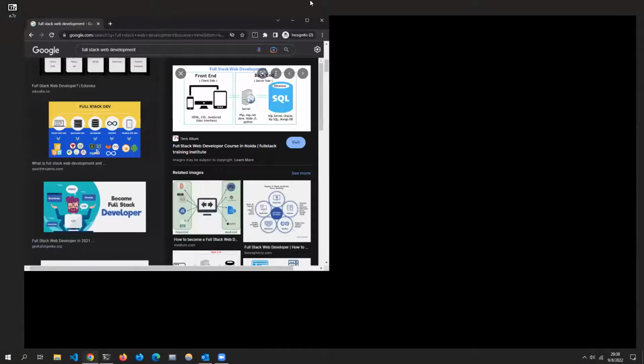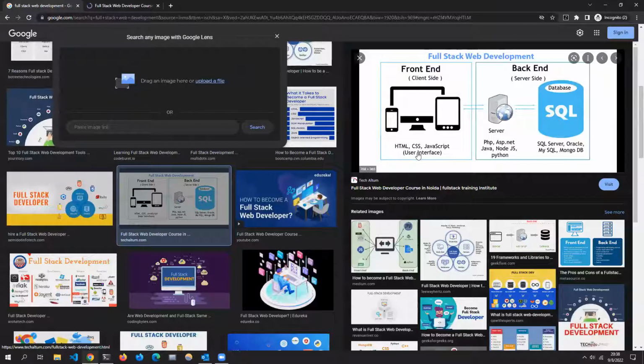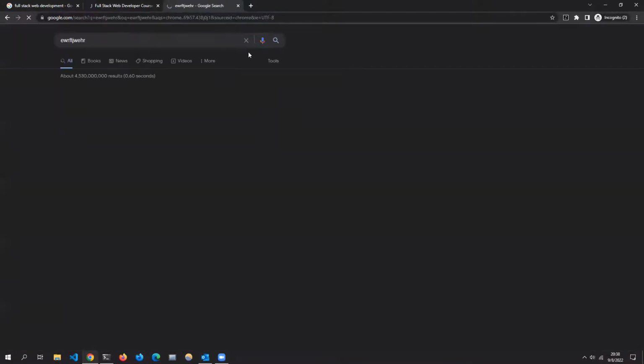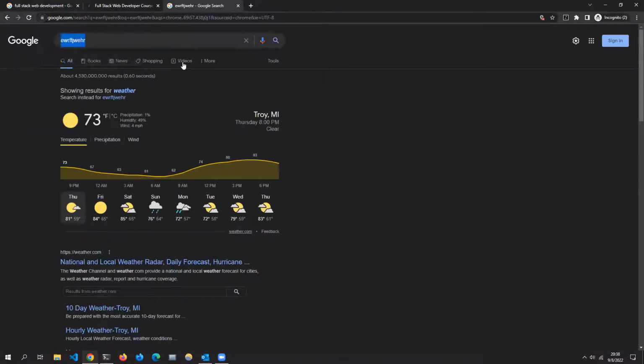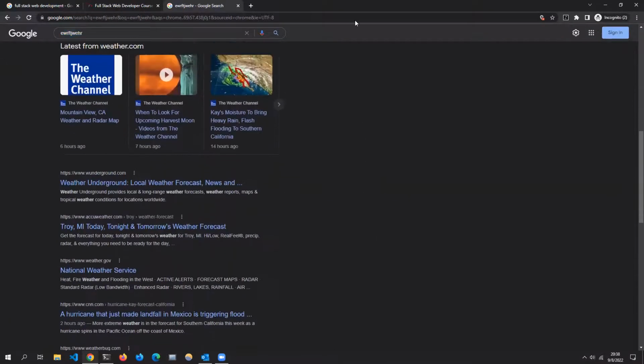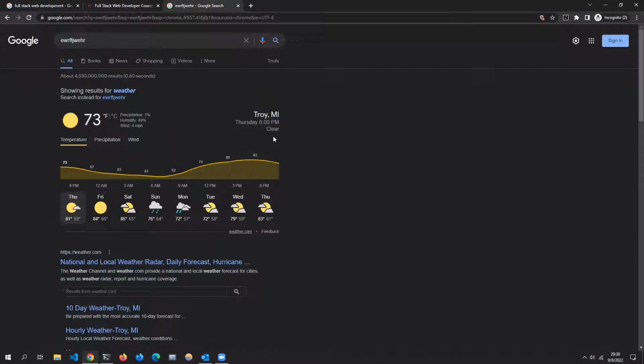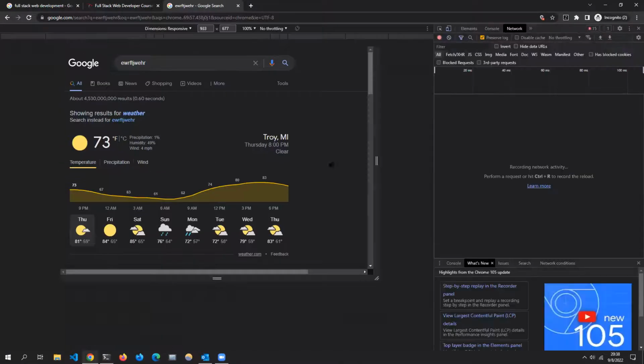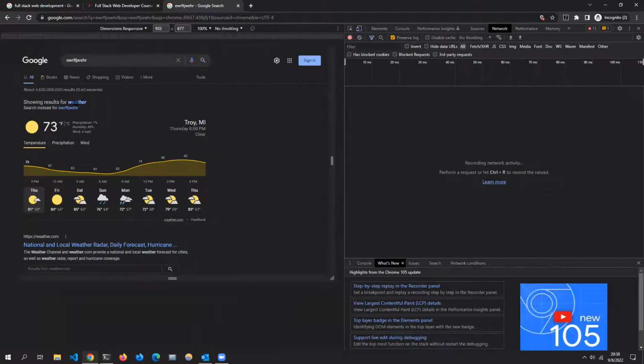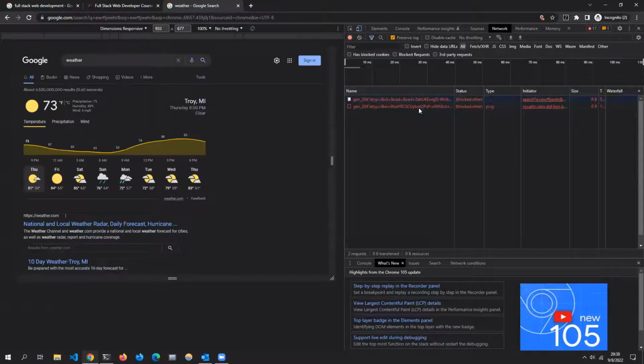A front end is what the user interacts with. I have this picture that I was looking at earlier. So front end is pretty much the user interface, like your website. Like the front end of this website right here, if I just go on Google and search something up, you can see it's tangible, I'm actually able to click things. That is the front end. The back end is harder to visualize, but you can check how the backend works. If I just go here, you can see there are some backend requests that get sent to a server that you don't get to see, but the front end renders.